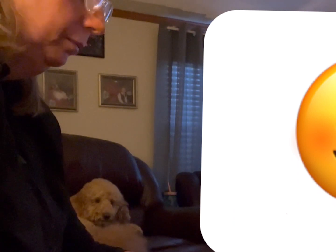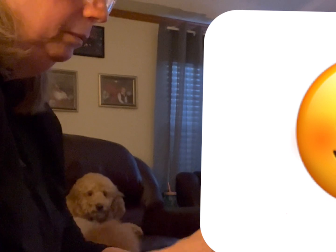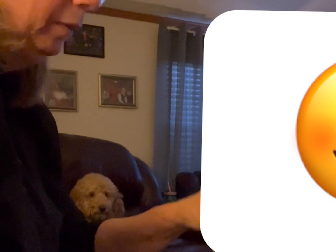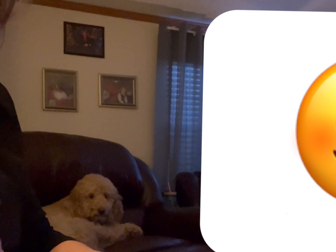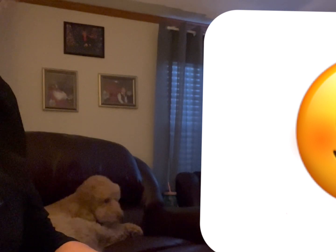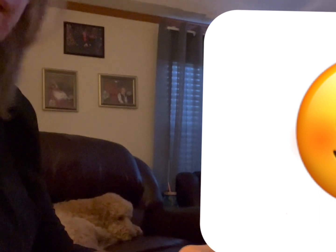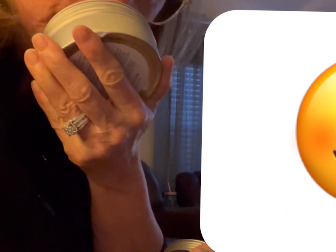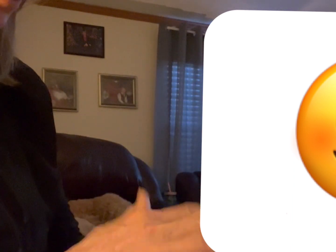So here I am opening up the Paw Wax and checking the texture of it. And Roxy's watching me because she knows good and well I'm up to something. They can just sense it. And I'm going to show that I'm going to put the Paw Wax on her paws. She doesn't really have dry paws, but Paris and Boujee do. They run around wide open all the time out in the yard a lot more.